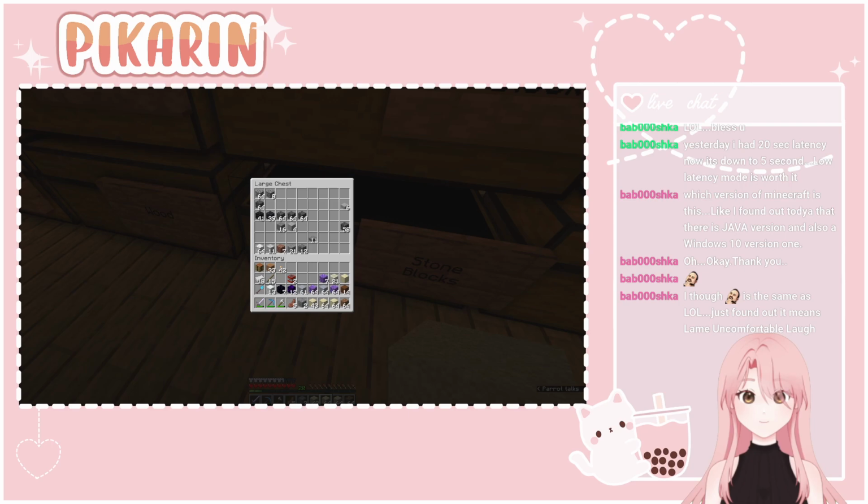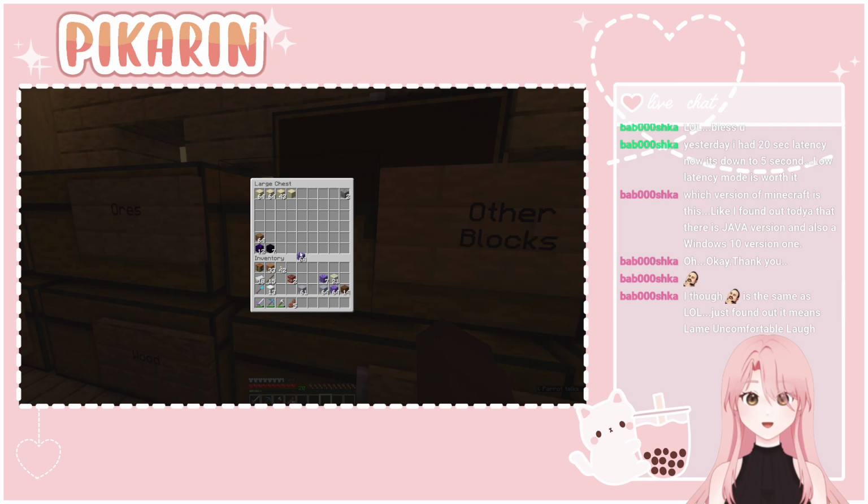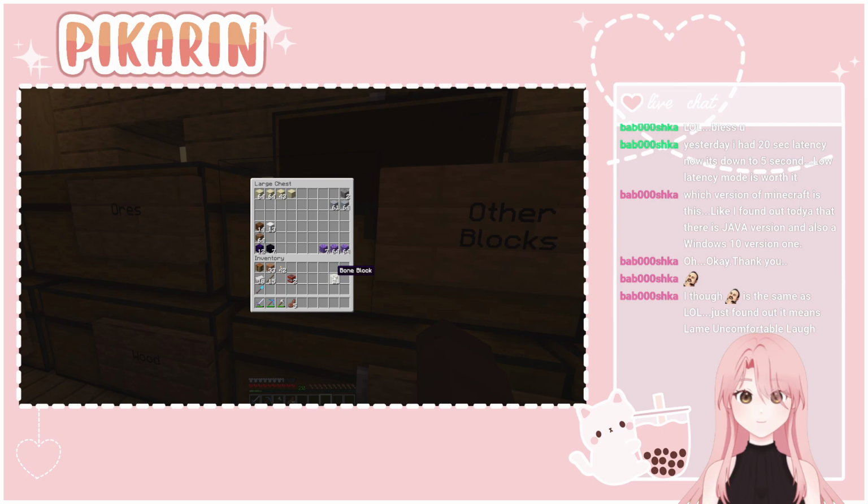Oh, wait, really? I didn't know. I didn't know either. I didn't know that's what that meant. I'll put the sand and then gravel on this corner. Obsidian, amethyst, clay, wool, bone blocks. No, bone blocks are here. And then TNT. Alright.